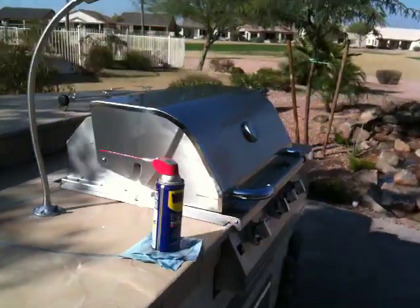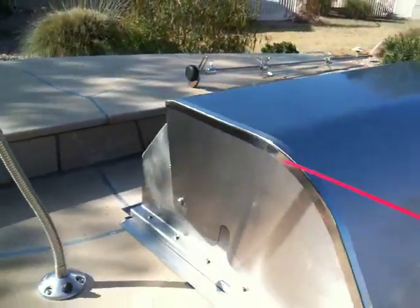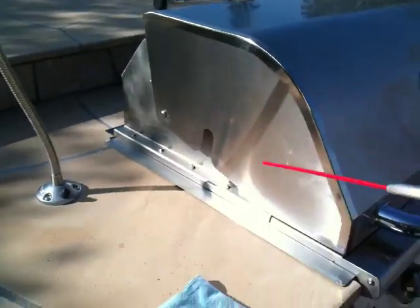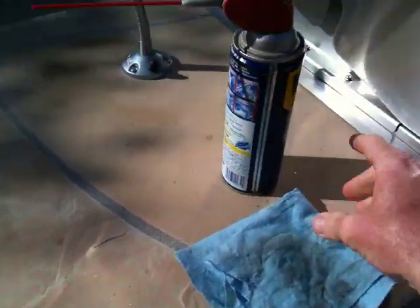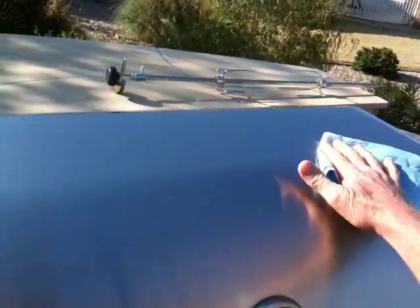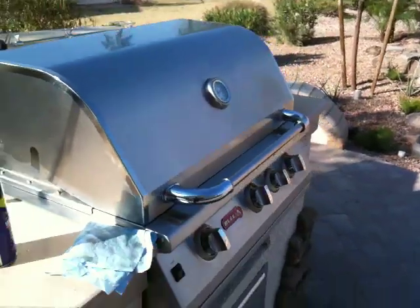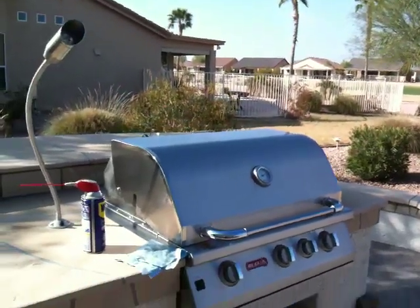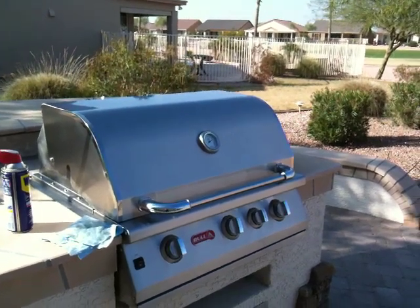Here's a little secret a friend of mine who's a chef in Scottsdale showed me. For stainless steel grills like this, what he does is takes a little bit of — you guessed it — WD-40, and he'll put a little bit on a rag. You don't use very much of it, and he'll just wipe this down back and forth through that grill. You don't want to use too much of it on stainless steel because it leaves it kind of greasy, but if you use just a little bit, it will make the most dull, dingy, old, nasty stainless steel appliances look brand new.